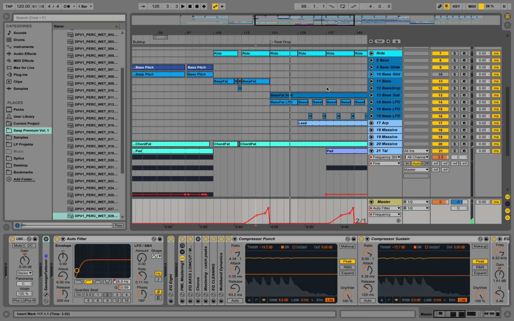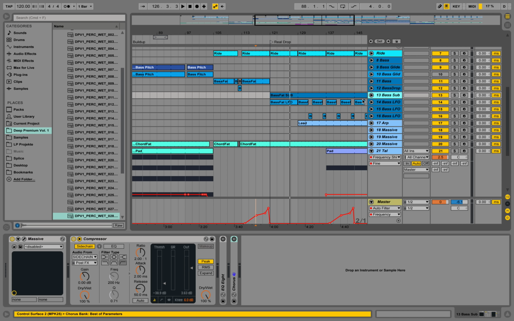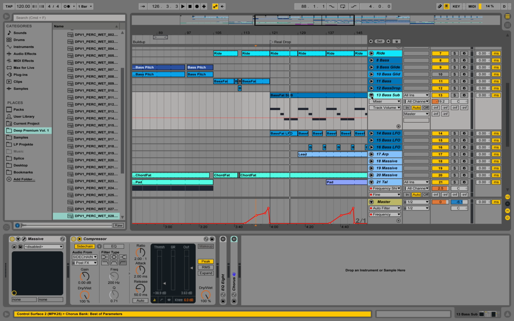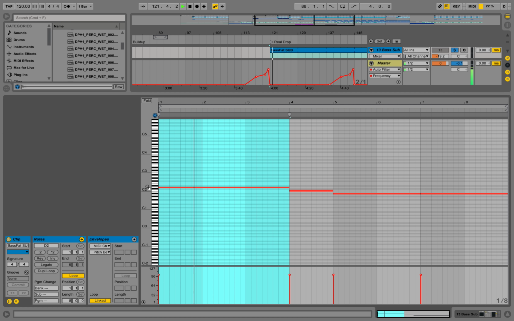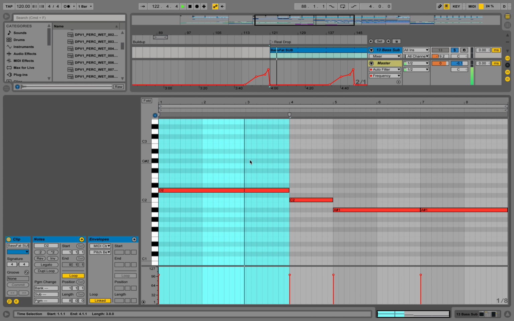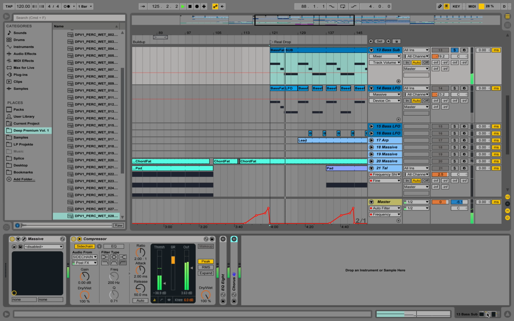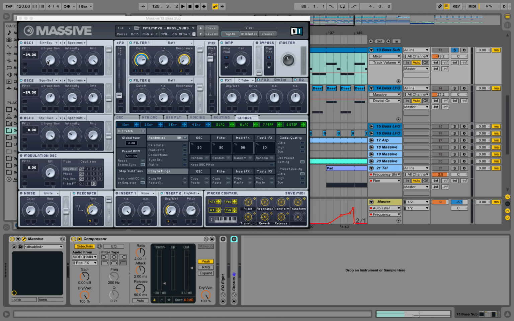And now another bass sound is introduced. I'm combining a sub bass over here, which is basically a sine wave, with, well, sort of an LFO bass, and the sub bass just plays those notes. Nothing really fancy. We have a sine wave over here and just a little bit of a mixture of a square and a saw wave.